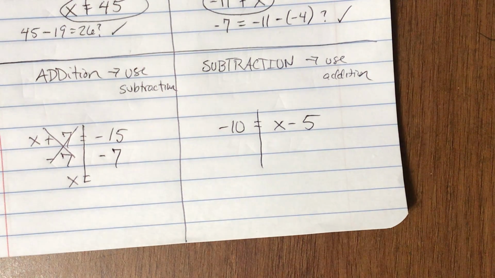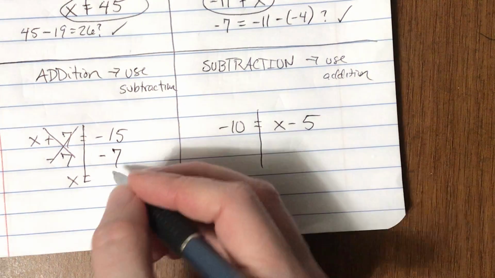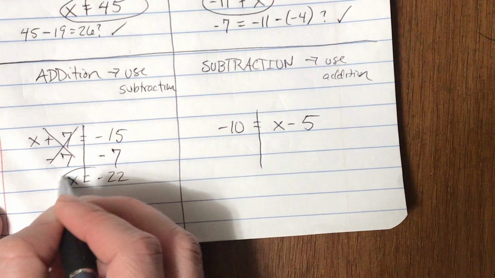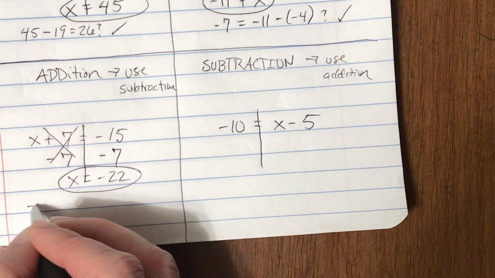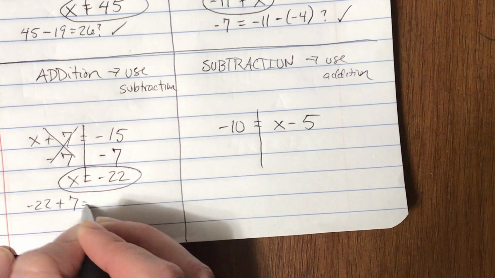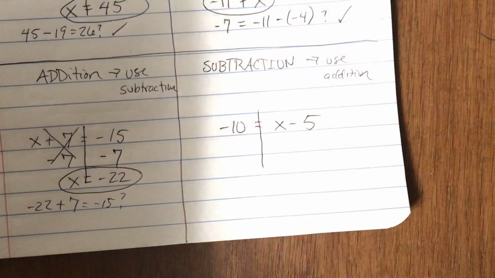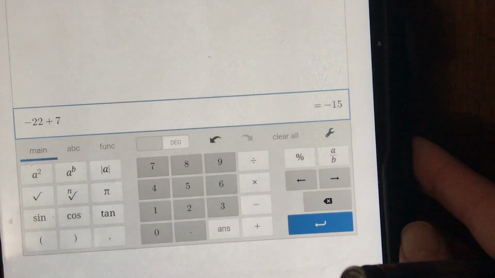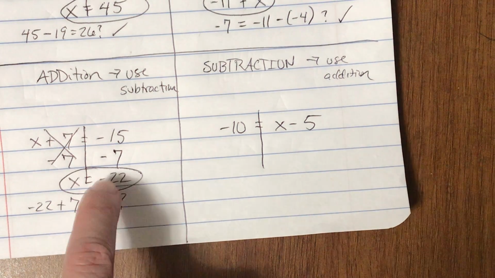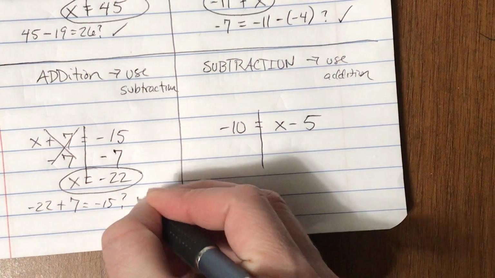Now here's where your calculator should come in. So you're going to type in negative 15, take away 7 more, and that gives you negative 22. And so you want to make sure, is that my final answer? Is it true that negative 22 plus 7 is equal to negative 15? And if you type that in the calculator, negative 22 plus 7 does give me negative 15. And so that is the answer. So x equals negative 22 is going to be my answer for the first question.